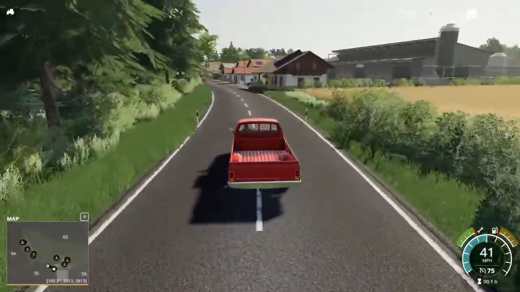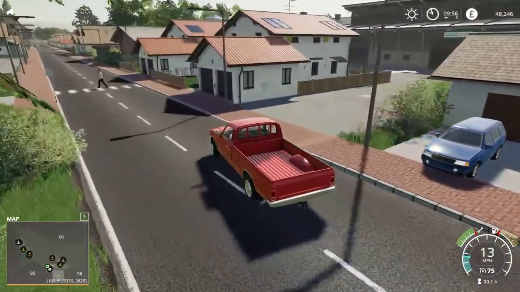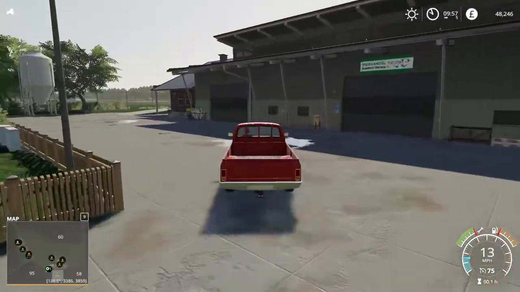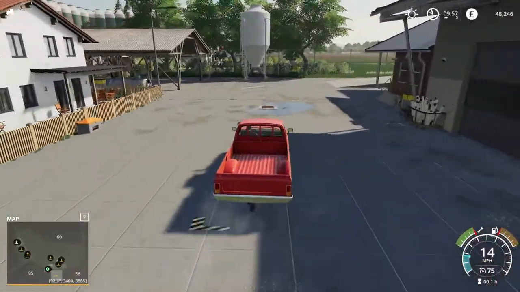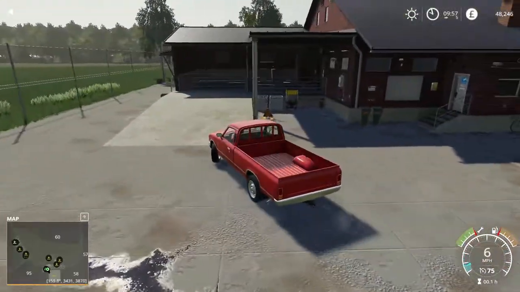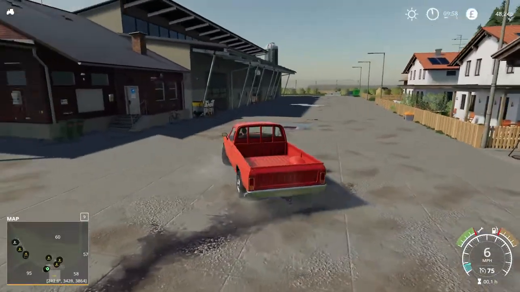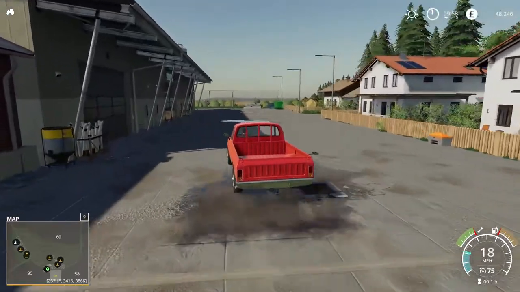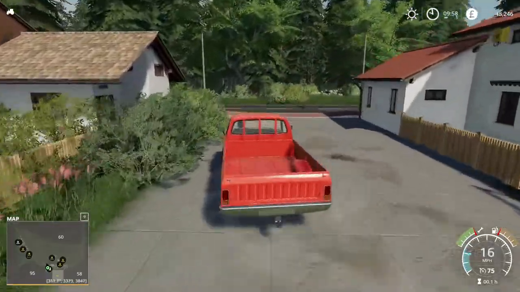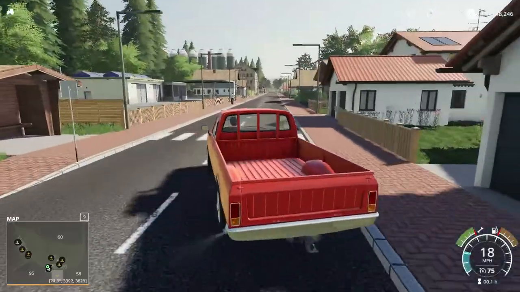Right, that's our animal dealer. Let's have a look. And that's the main entrance. Yeah, that's quite nice. I do like how he's got animal dealers and sell points behind the house, which kind of adds a bit of realism as well, instead of having just an animal dealer in the middle of nowhere. It does make it look a wee bit more realistic, where you've got stores and stuff in towns. Right, let's carry on.